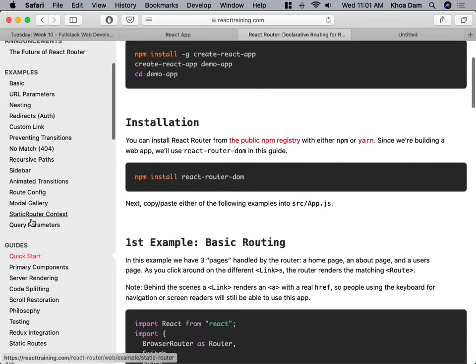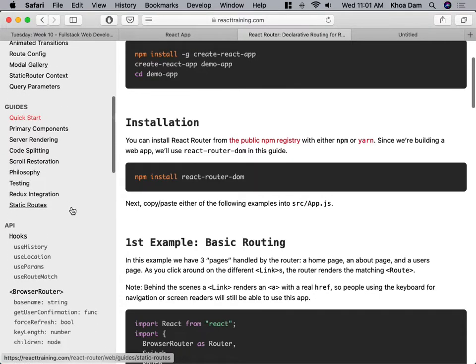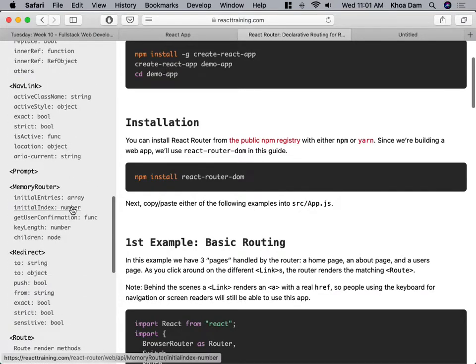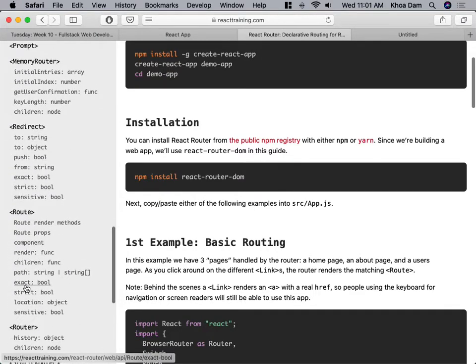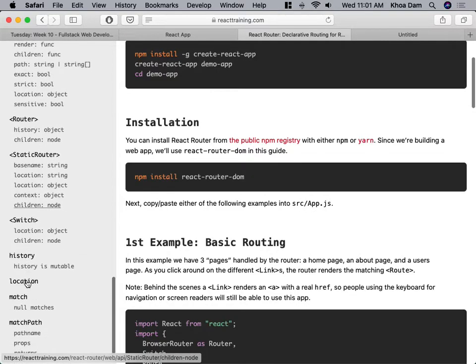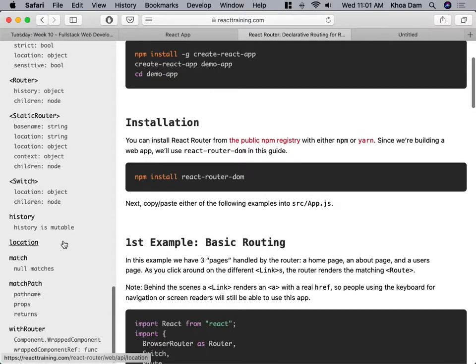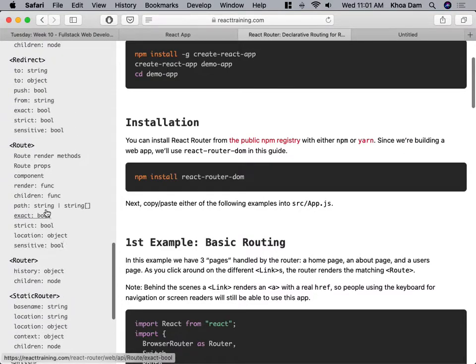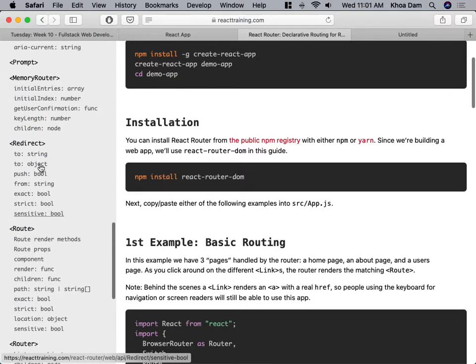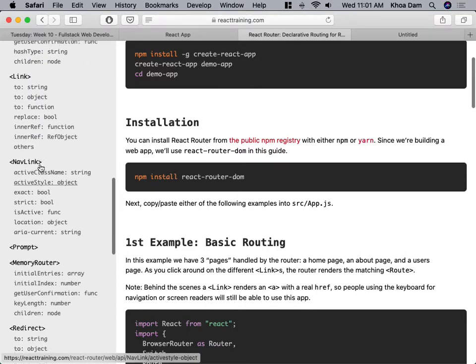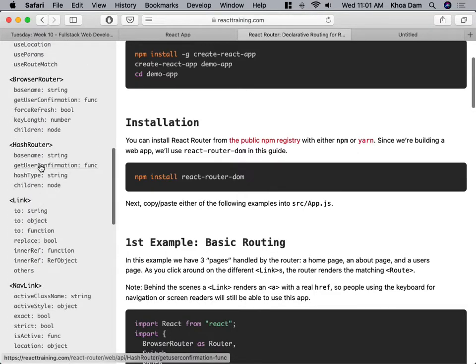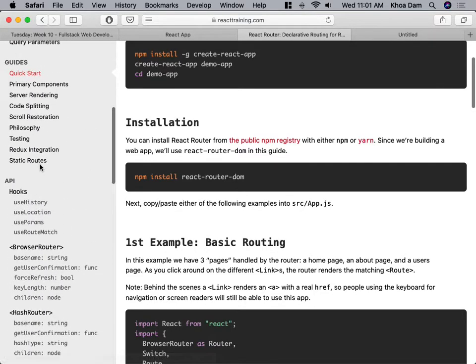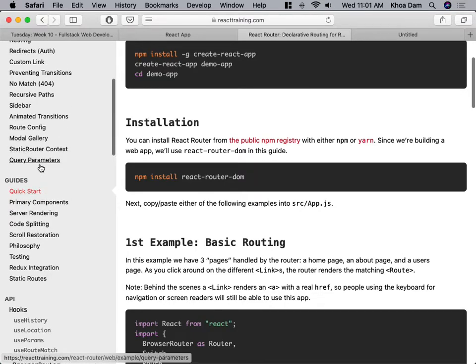It has everything, but you go to route and you have something called... it has everything, but protected route.